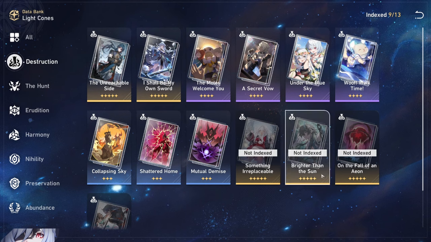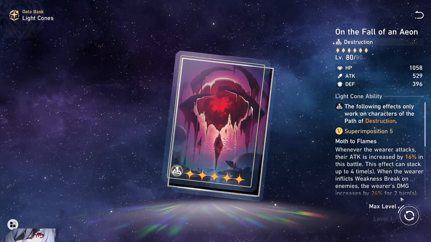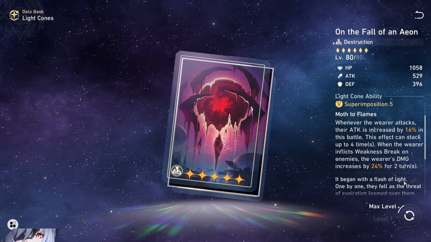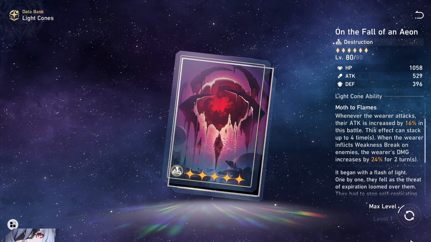Now, not everyone's wallet weighs the same. So for those of us who can't get her signature Lightcone, here are the free-to-play options. This also means I won't mention any signature Lightcones from other limited 5-star characters. The Herder Shop's Destruction Lightcone. It is her second best Lightcone and by far the easiest to get for any and all players. The damage is solid and it's very easy to superimpose it to level 5. It is the perfect second choice.